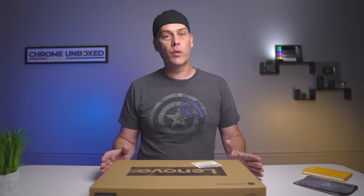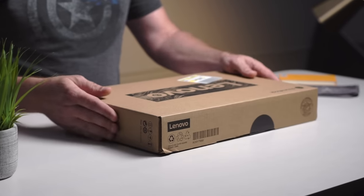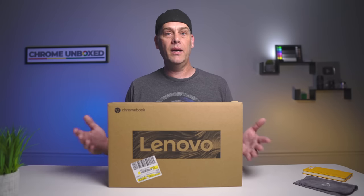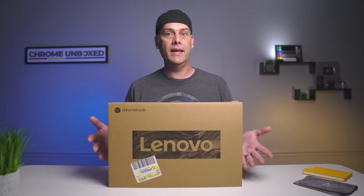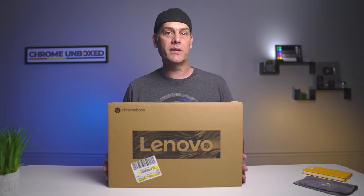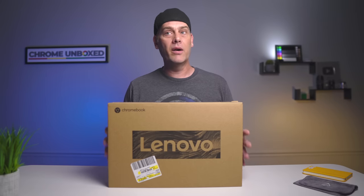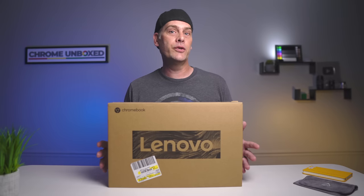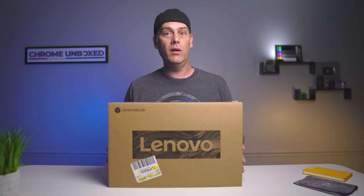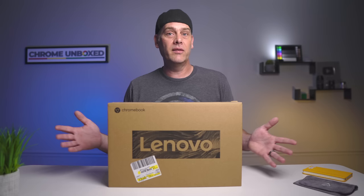This could be a very important device for 2020 and it has nothing to do with the specs that come inside this box. What we have here is the Lenovo Chromebook 3. This device debuted just this week on Lenovo's website. And while we were poking around, we realized that it was available at our local Walmart in a 32 gig model for only $169. There aren't a lot of devices — actually, I can't think of any devices under $200 that are worth their weight in salt. But this one has some internals that we know work really well, and if it has a decent screen and it's built halfway decently, this device could be one of the most popular devices of 2020.